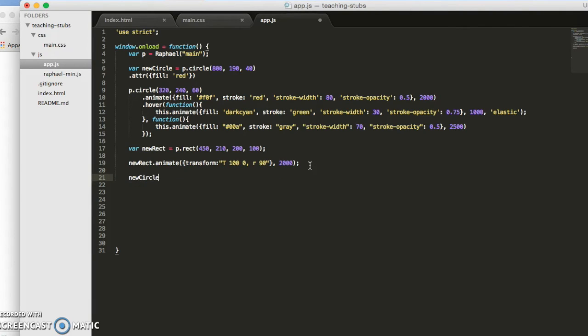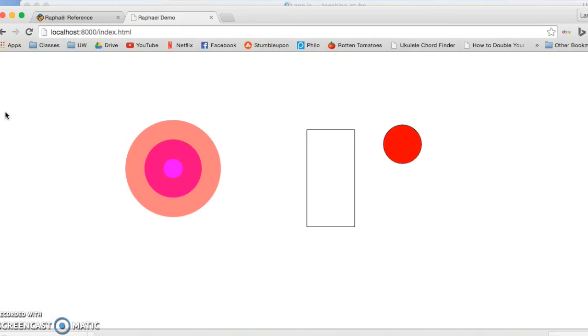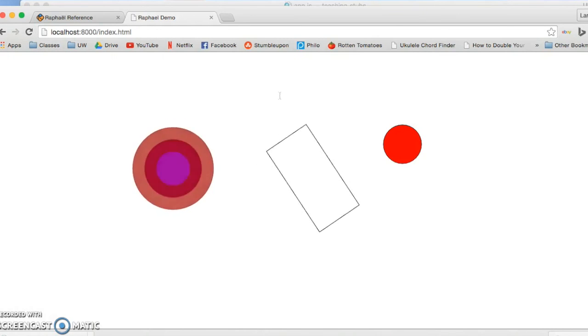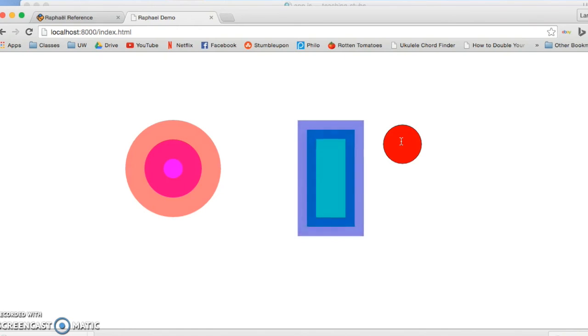Let's do a mouse over on our new circle. There, we made our new circle up here. It's the red one that's just hanging out on the side over there. So let's do a mouse over, and you can have it so that it affects other objects. We're going to have a function that changes our rectangle, because why not? And so I'm just going to copy and paste the animate fill stuff, because we've been doing that a bunch, and there's no reason to type it out again. And we have some different colors and stuff in here, but that's fine. So now, when we mouse over our red circle over here, check this out, guys. Boom! Get some properties assigned to it. So it's pretty cool, too.